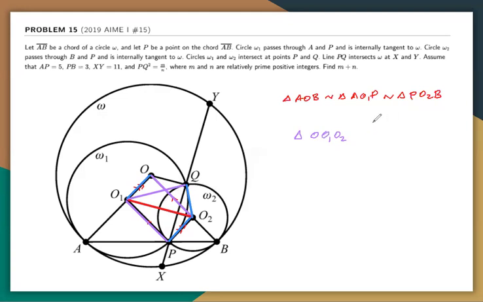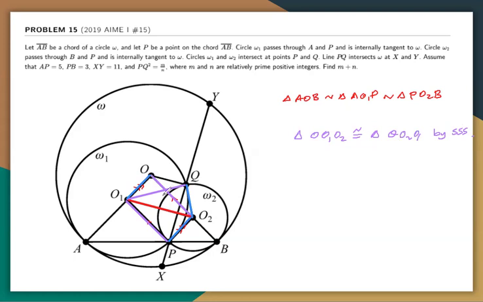So I can just say this triangle is congruent to a triangle, maybe I should keep the order. I start with O and then O1, which is this one. And I can say this might be Q, O2, and O1, right? So Q, that one, and O2 and O1. I think that should be fine. And this is congruent because all three sides are congruent. Okay. So what does that tell us?